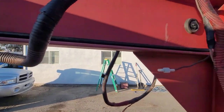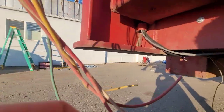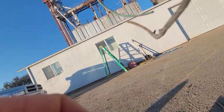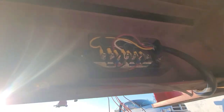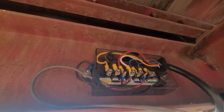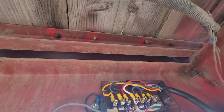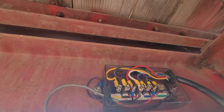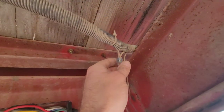Running down here, we've got a loop there. There's another one down here, and we're coming down. Let's get this crapola out of there. There we go. We're coming down. I've got a Phillips junction box installed. I've already got my 7-way cord that goes from the plug that plugs into the truck up through the neck and everything. Here it is coming in from the truck. This lights up my main junction box. From here I come out and go every which direction to all the accessories in the trailer. But again, here's these Scotch lock deals.